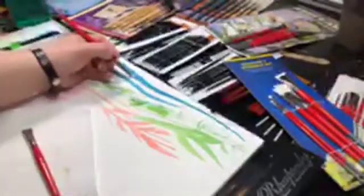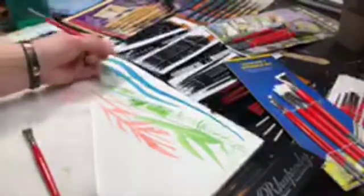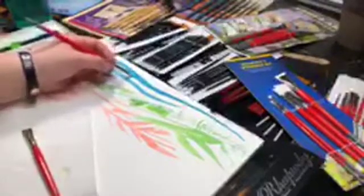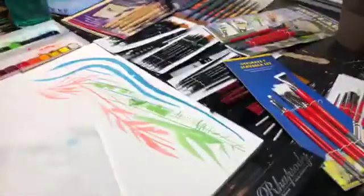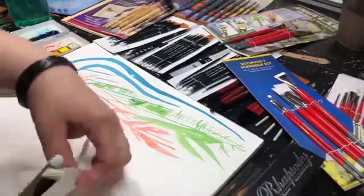This is a very dark blue. Let's see if this is very zen. See? Easy peasy. Okay. What types of brushes does everybody want to see?